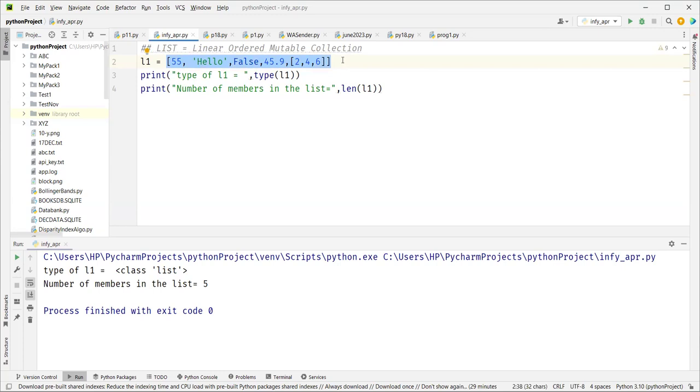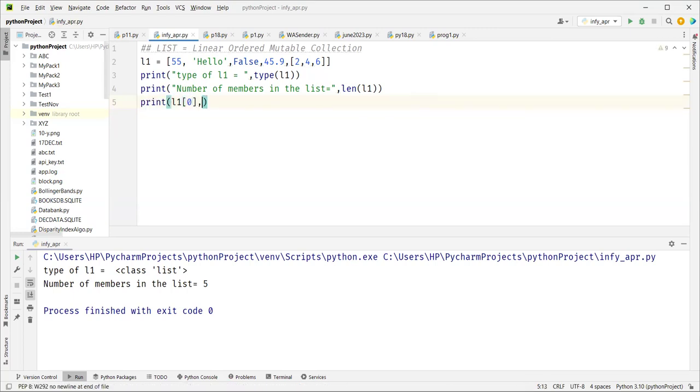That's what we are going to do. Individually, they remain integer and string. They don't change their own nature. Now, I'm not going to spend time on indexing because it's exactly the same way of indexing as we did in the string. This also has positive and negative indexing. So if I need the first member, I will say print L1 of 0.